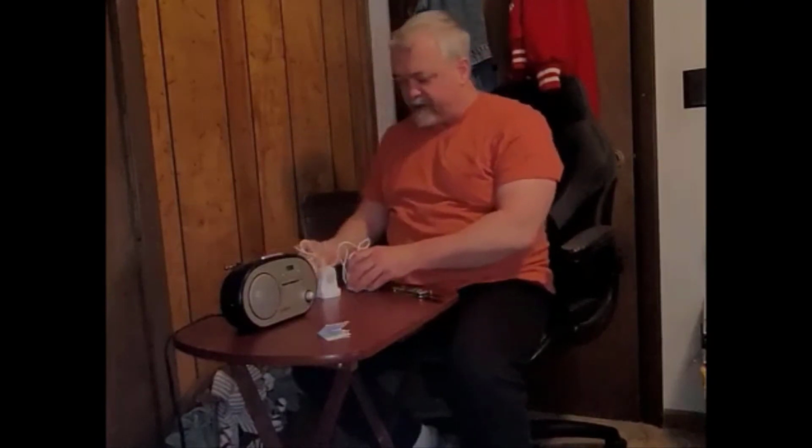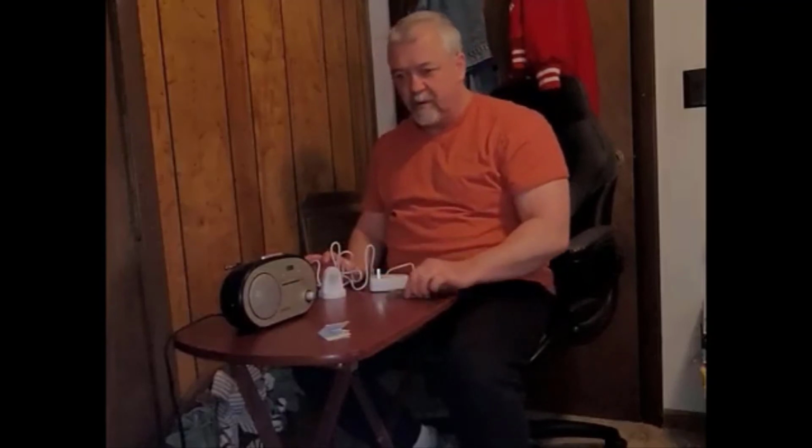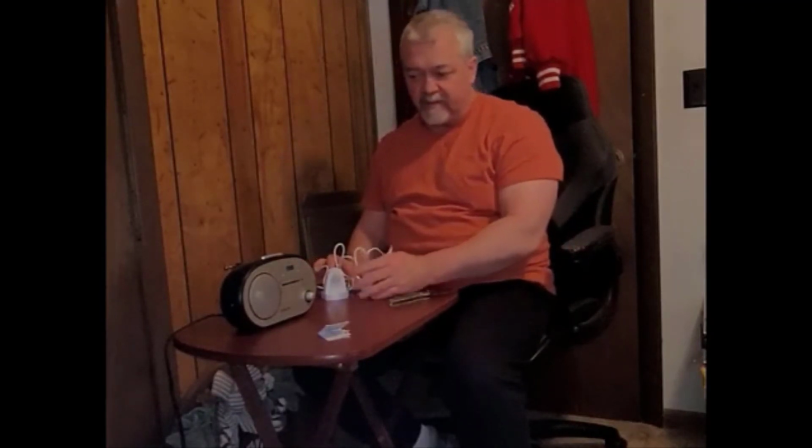I will look and see actually if I can somehow either downsize this through use of tape or Velcro or tie straps, maybe something even smaller in regard to the radio itself. But I've now created my own at-home DIY motion-activated device. I won't call it a music box because obviously you didn't hear any music coming out of that, but it would function in the same way as a motion-activated music box.